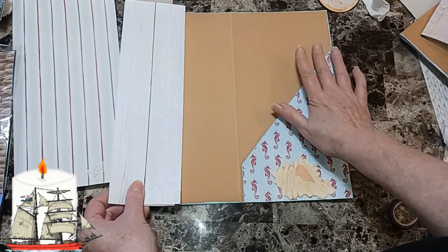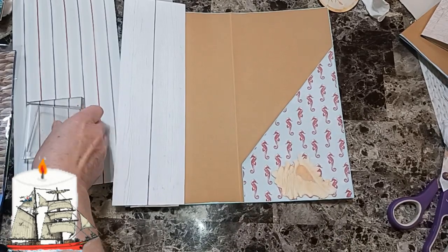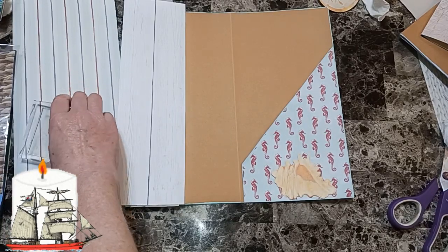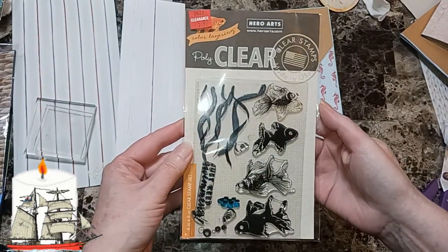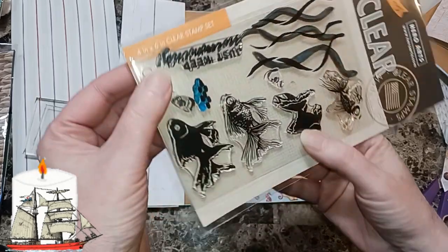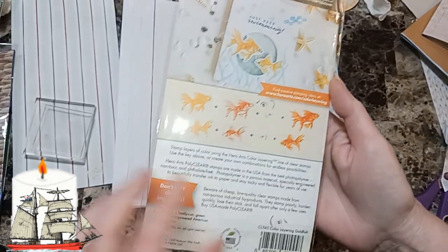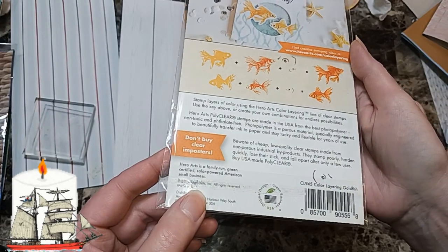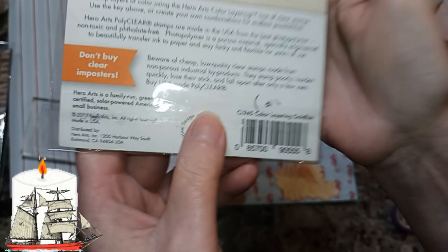But I want to do something in the background. Let's see, we already have seahorses going on. I figured. Yeah, scratch it. I have this. This is from Joanne's, Hero Arts Poly Clear. What's the stamp name? Color Layering. I don't even know what the name of the stamps are. Color Layering Goldfish. There it is. Okay.